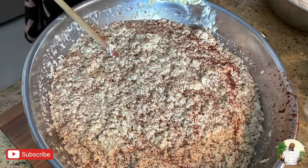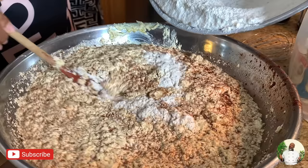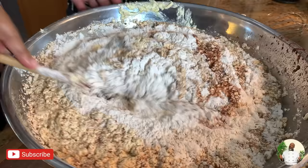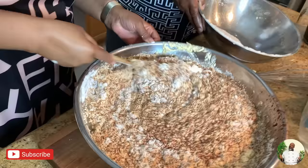Okay, and I have my flour here, that I put all the dry ingredients in already. So I'm gonna add it little by little. We're just gonna cut and fold the flour in, little by little. You can pour a little bit more. Just cut and fold, cut and fold. It's a workout all in itself, huh? We have a hand mixer, we can use that too.